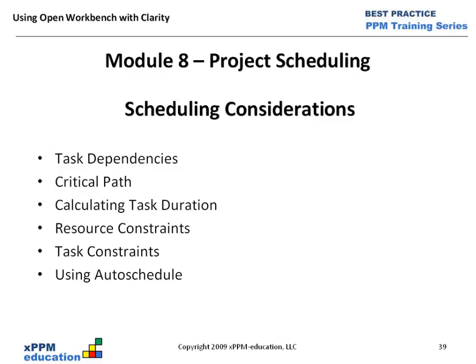The scheduling, project scheduling is based on having a dependency network created through task dependencies. The second item is critical path, and we're going to talk about this further in the next lesson where we explain what this is about. But very simply, the critical path is the longest path. So when we look at that dependency network that we saw in the last module, the critical path would be the path that you can follow from the beginning to the end that is actually the longest duration chain.